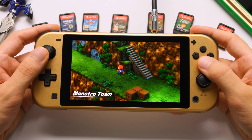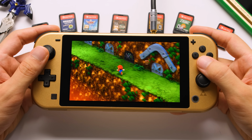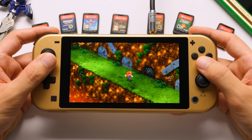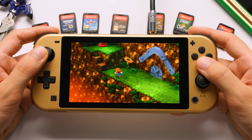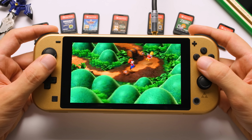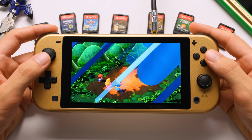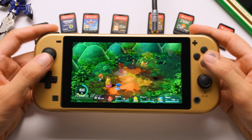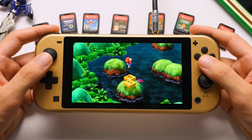There are 2 other versions of this mod that we have not looked at yet. There's a touchscreen version that adds a glass touch panel to this upgrade, and there's also an HDMI mod that adds video out capability to the Switch Lite. Even though I already have other Switch consoles that have native video out support, I am super excited for the HDMI mod. That's going to be the final mod that I install in this Hyrule Edition Switch Lite to make it complete. As for the new Zelda game, I can't recommend it enough.